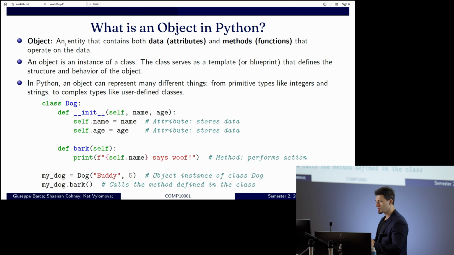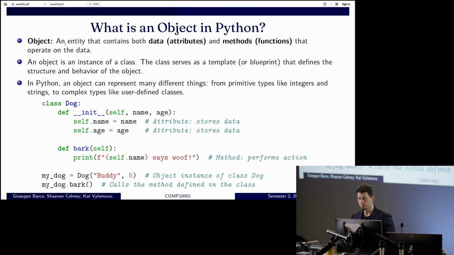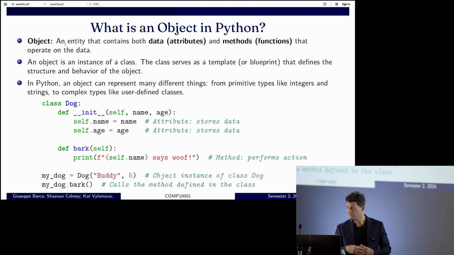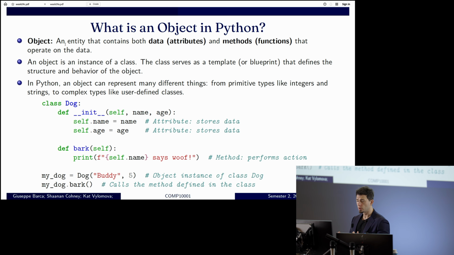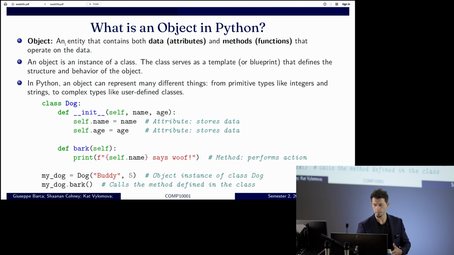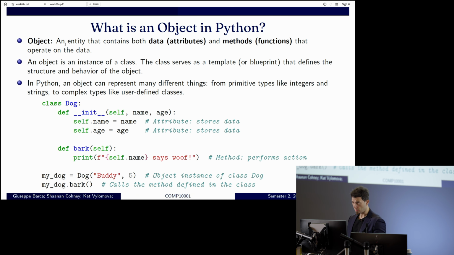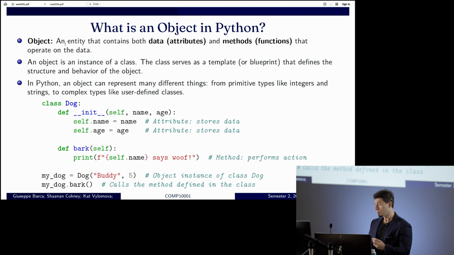To define a class, you use this init function and provide as the first argument self. Then there are some extra parameters that you use to define your attributes. In this case, a dog is defined by its name and its age. Those are the attributes that we have for the dog class, or for a dog object.